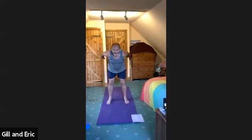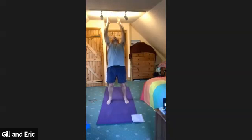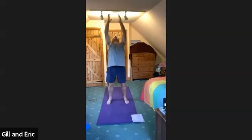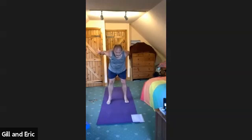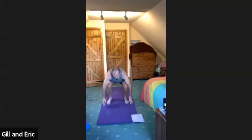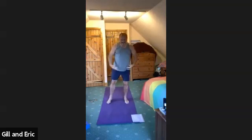coming up into high flight, straightening the knees and looking forward, looking up and sweeping back through. And as we come to the top, we'll do a little back bend, so just taking the hands over the brow and sweeping back through into flight. Little back bend. Just two more of those. That's one. And two. And bringing those arms down actively. Releasing the body once again.